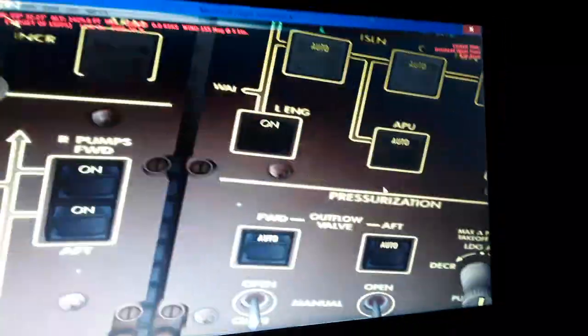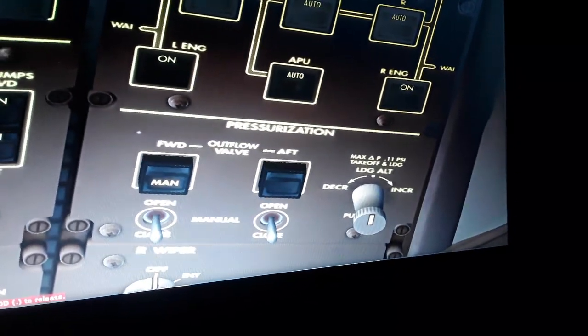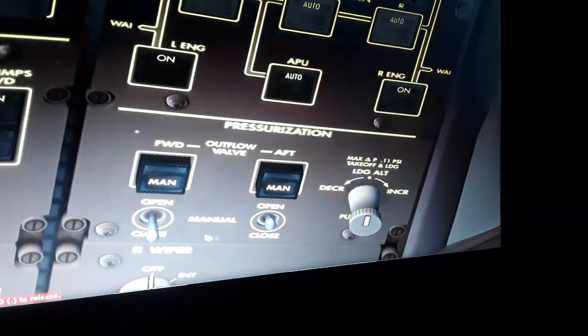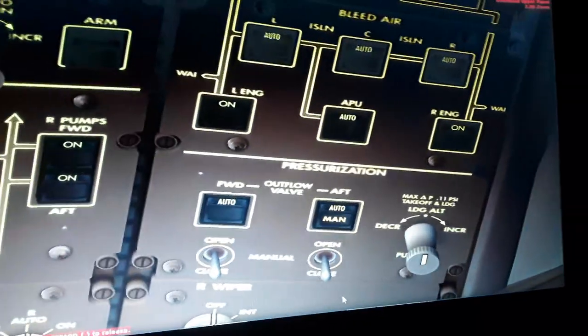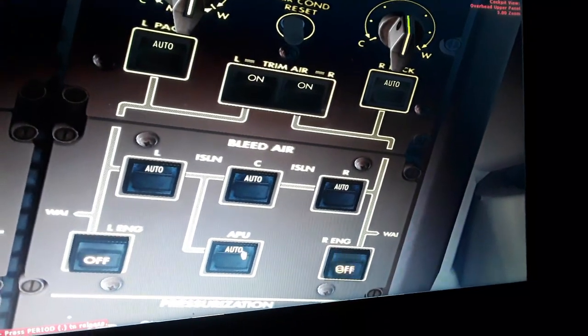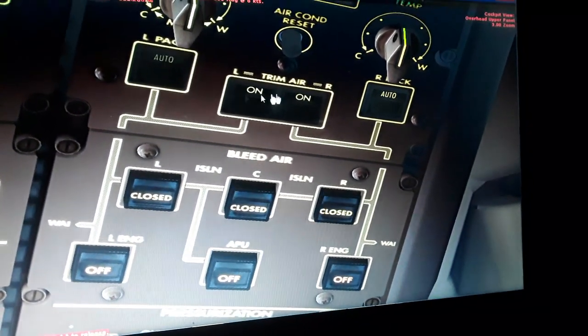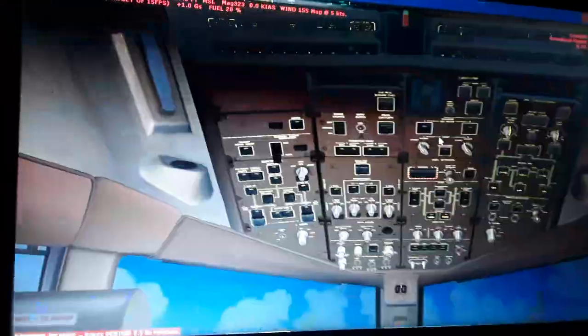So we have the cabin pressurization here, normal, manual. We use the outflow valves, climb and descend, open and close, and select landing altitude. And the bleeder, the last thing we need to pay attention. Pressurizer from the left and right engine, also from the APU.